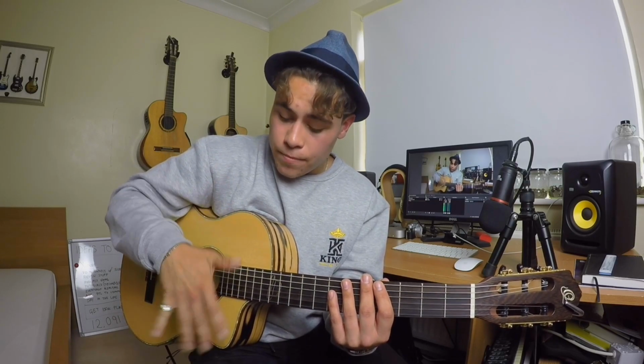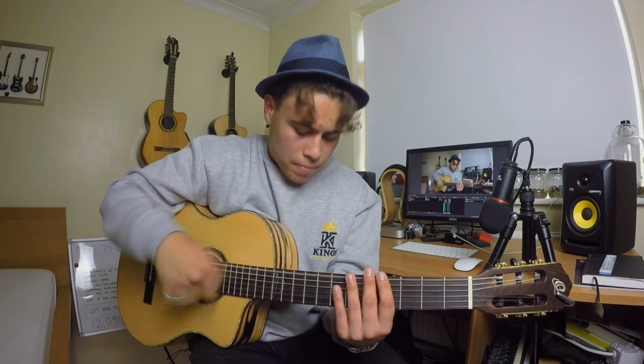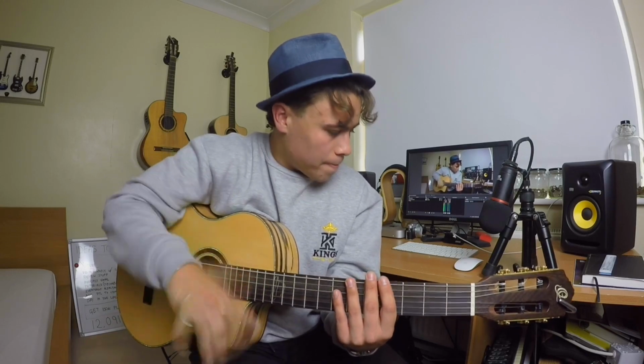So now we're going to start implementing bits of step number 2 and 3. So a 3-stroke burst. Same as step number 2, down with the middle ring, down with the thumb, up with the thumb. And you're going to start putting these in the same place that those accents would have gone, but mixing it with just singles and bursts. So now we should have something like this. So now we're really getting something. So we put some chords behind this already.